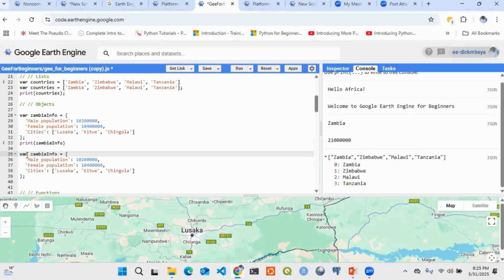This is a variable. Create a variable named Zambia info, but this variable is a dictionary that has keys and values. So male population, female population, cities, these are keys. You can have a value as a number, you can have a value as a list, or you can have a value as a text. Text is also known as string.